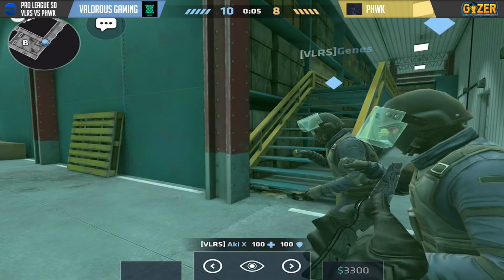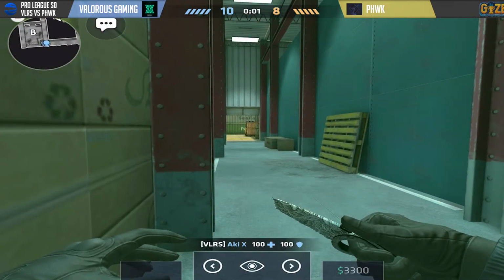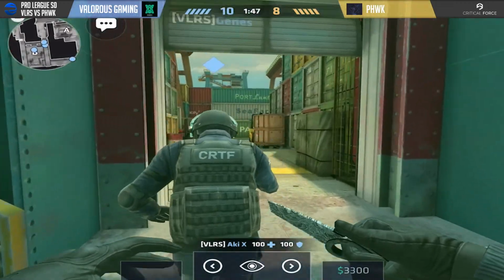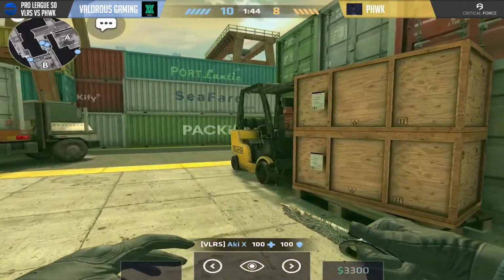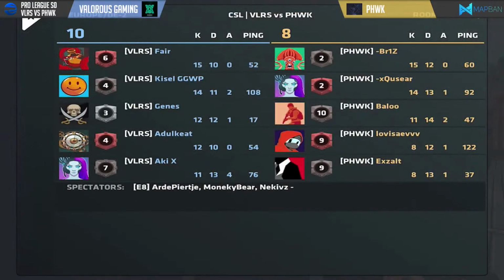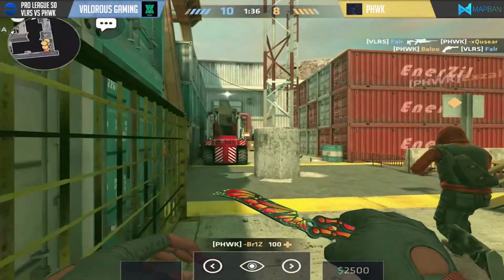Yeah. If you throw the right smokes, you can definitely turn the tables around, and that's a fear I had with PHWK. Have they studied Port? Well, with both teams actually, have they studied Port? Do they know what they need to expect from a map that's played so much? Yeah, not at all. At least not Fair. We all know that. Fair taking up Quasar, but he's gonna get tapped away.